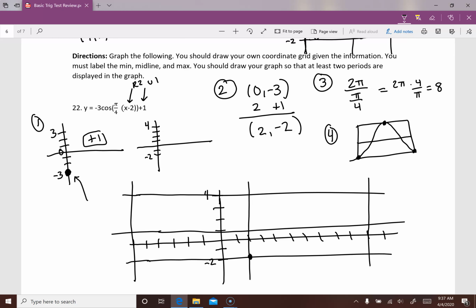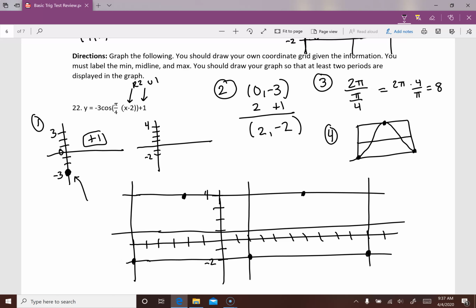So I'm going to go ahead and mark that in my picture. I'm going to have my 2 mins here, and then right in the middle, I'm going to be at my max. I'm going to do this over here as well, just because it's going to help me draw this all at the same time. I'm going to be up here. So I've got something like this.